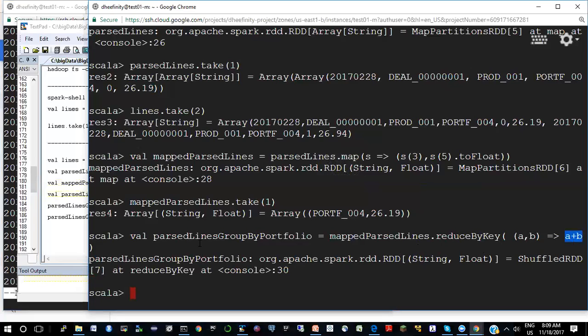As you can see, this says shuffle RDD. So it shuffles the RDD, collects them by the key, and then between every neighbor with the same key, it does this operation. And at the end, you'll have only one record per key.